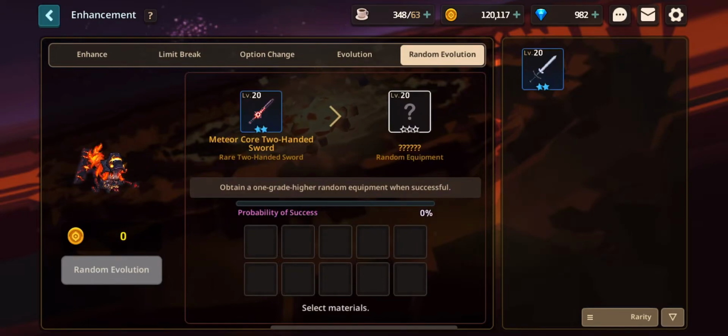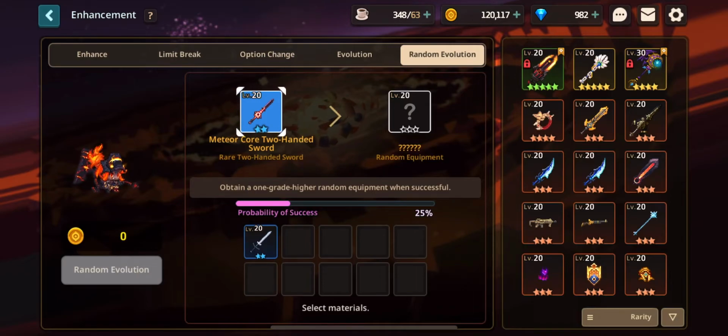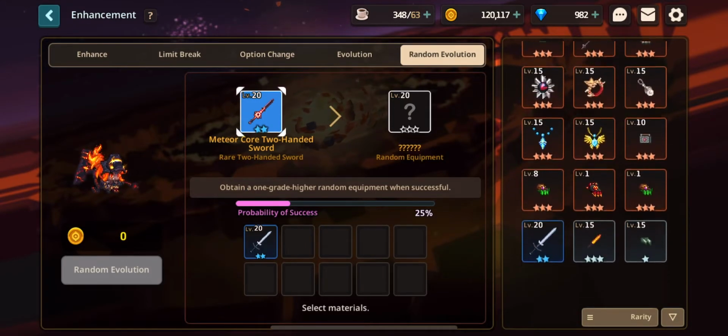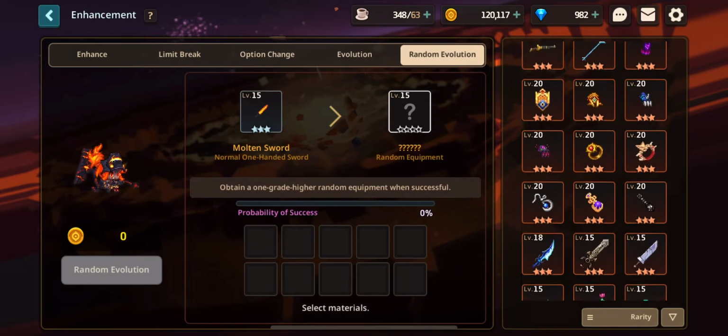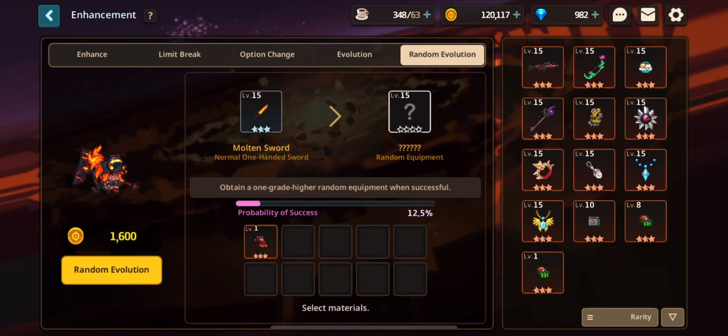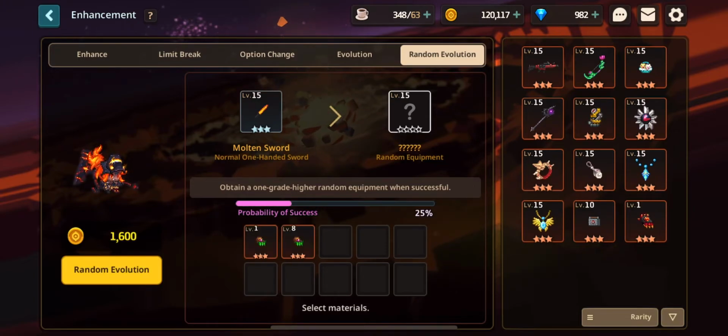Okay, so Meteor Core two-handed. We have only that. That doesn't look like... Nope. I think we're gonna start on the three stars because that was not a... We both know that wasn't going to work. Okay, so we are Janky. Ooh, should we? No, let's not use that claw. Let's use a different claw. Maybe no claws.